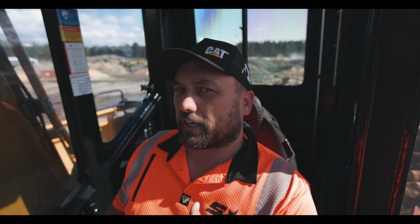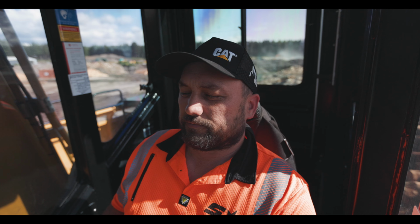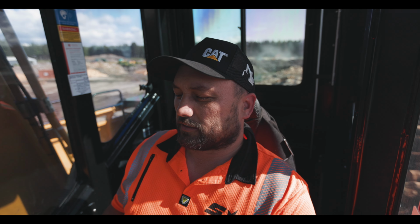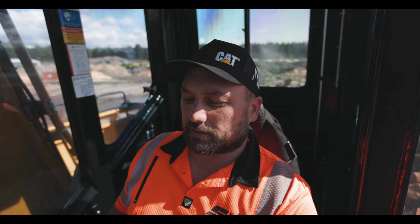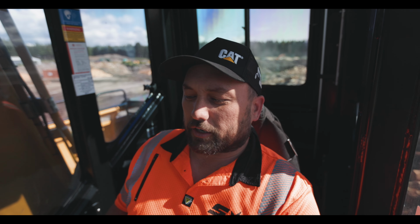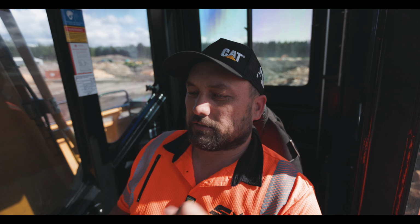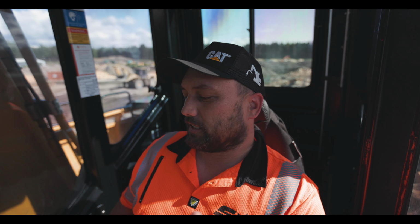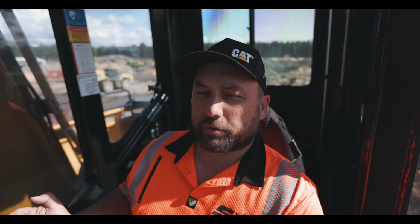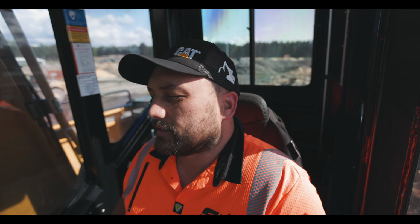The only kicker I've found so far, remembering this is a trial thing, so nothing's really been sorted, we'll figure things out as it goes: you've got to change how you operate with that Woodsman system doing that top knife. The bottom knives only open and close with the rollers. So typically with a Woodsman, most people want to open all their knives, hold their logs just with the rollers and then let it down nicely. This, you've got to press the right hand option button and open all the knives so the bottom knives open, and you leave your wood in your rollers and you can drop it down nice.